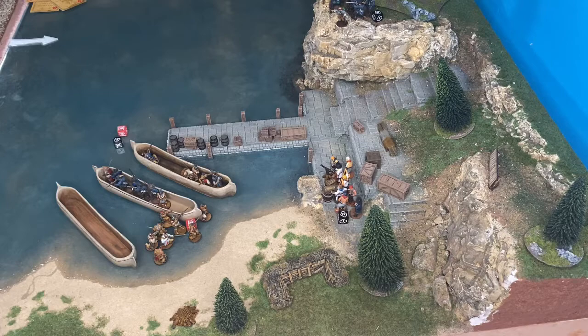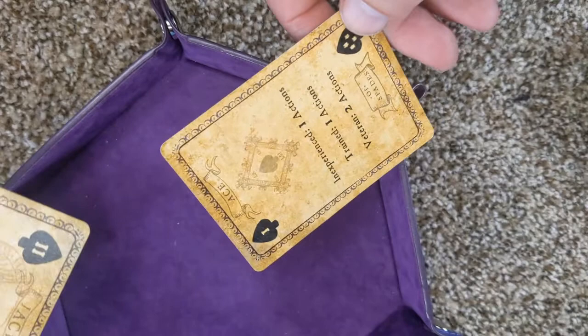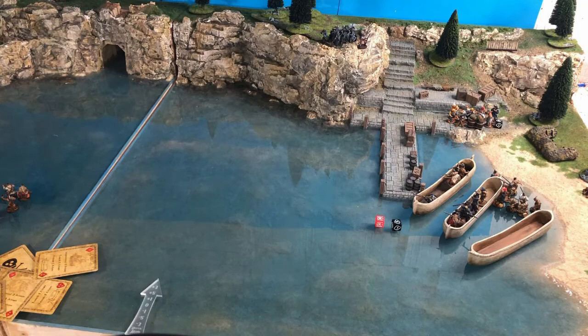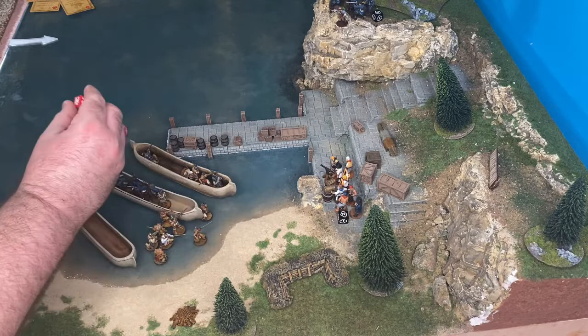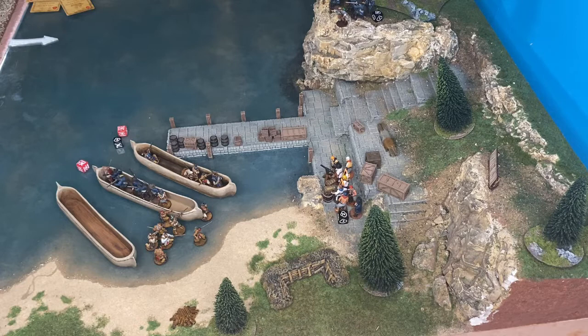All right, are you ready? No. A jack of spades. One spade. So I am going to activate my command group. Zero actions. They are forced to rally. So they happen by two dice. Eight and a four, so they go into one fatigue. Then I'm going to use a command point with them to fight the people that are in their canoe.